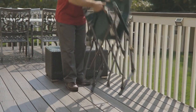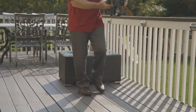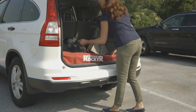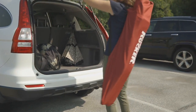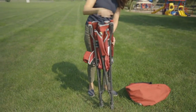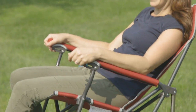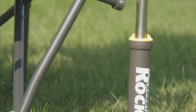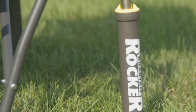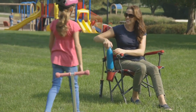You can't get this anywhere else but GCI. It's portable, it's outdoor-safe. Not to mention it's made with the highest quality fabric — a 600-denier ripstop fabric. It has a built-in cup holder on the side, padded mesh armrests, and no pinch points anywhere on the chair. It's a go-anywhere, unbelievable rocking chair. I love, love, love this chair.